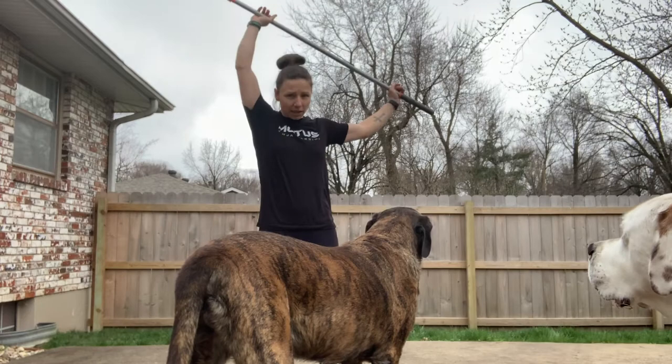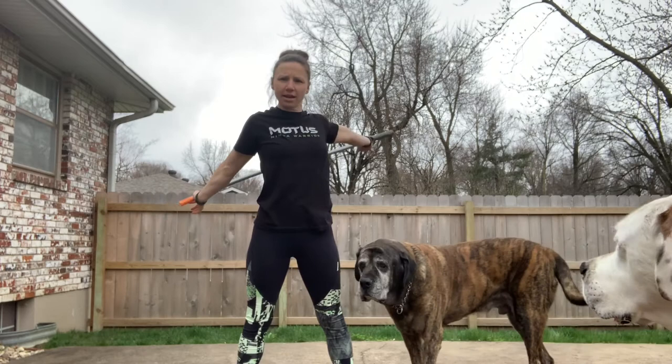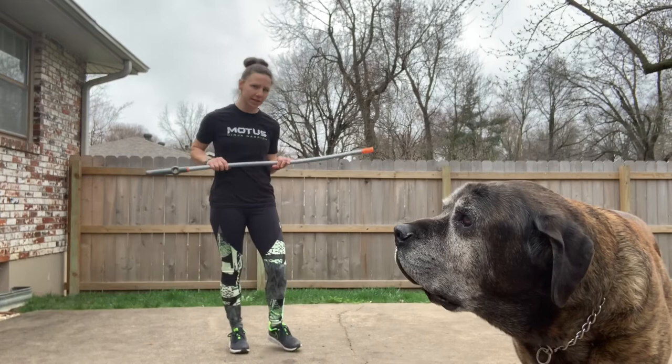The next exercise is going to be a little similar, working those shoulders. You can start in the back or you can start in the front. We're going to do a figure eight — we're going to go around our head, circle around again and bring it back to the front, and then we're going to go backwards and do it again. We're going to do three sets of five on those.